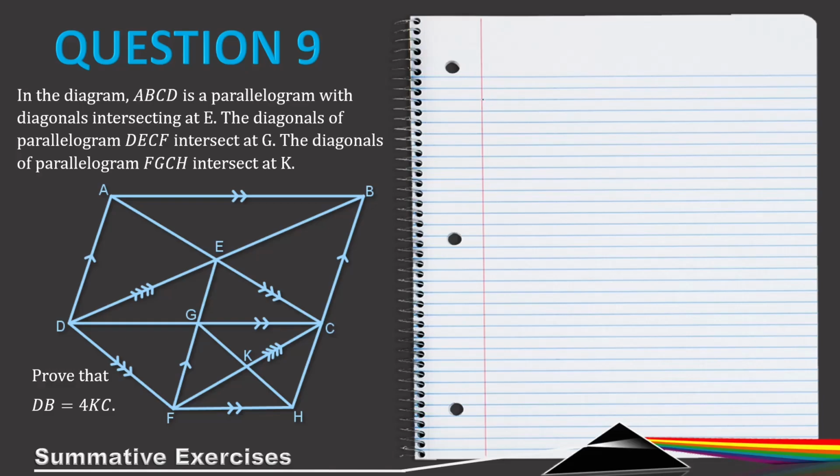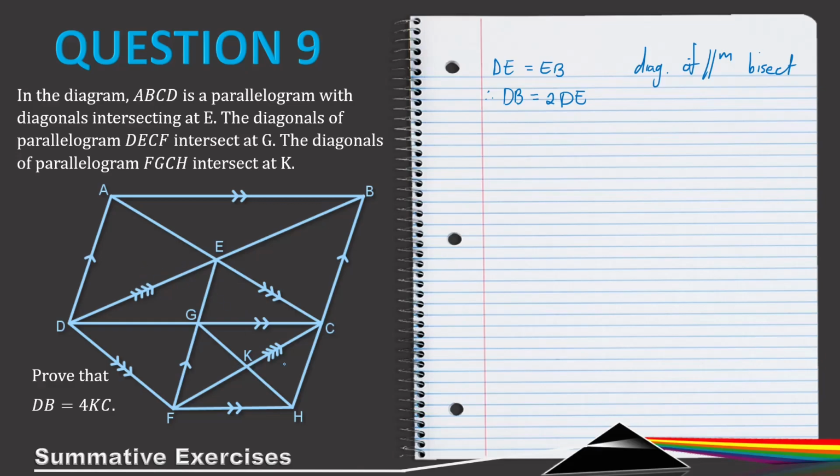Okay, so starting off, in our proof we want to start with DB. So we want DB in there. So let's start and say, what is DB? DB is two times DE. But before we can say that, we just have to start and say, okay, but DE is equal to EB because diagonals of parallelogram bisect. Okay, and then we can state, therefore DB will be equal to 2 times DE.